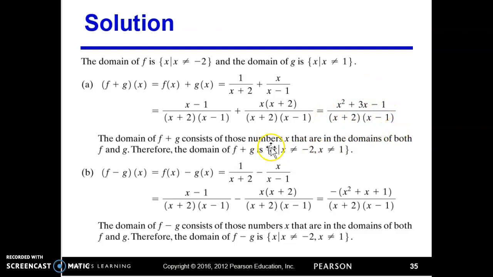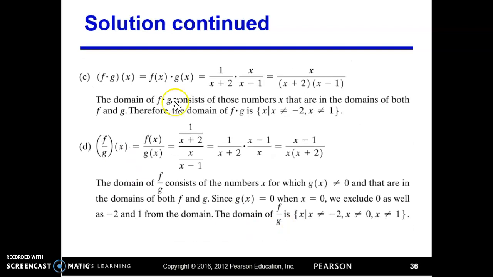So we can see too that we also have to specify our domain. So we want to say that the domain is the set of x values such that x does not equal -2 and x does not equal 1, because both of those values would make my denominator 0. So here again, you'll see that we're subtracting those two functions. And again, I have to find that common denominator before I can do that. And then again, we multiply and divide. But when I multiply fractions, I can just multiply straight across. And when you're doing these different operations with functions, it's really important to remember what kind of function you're dealing with and what specific things need to happen with that.